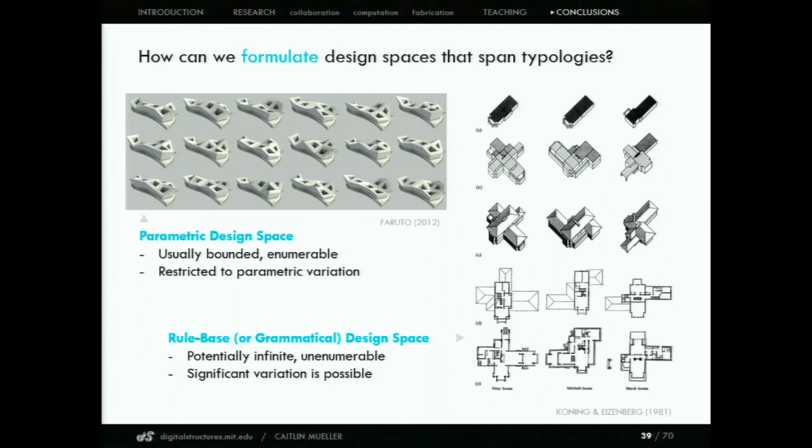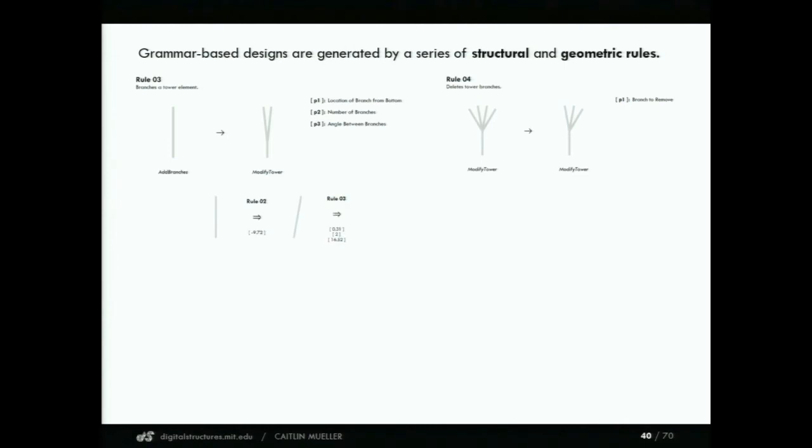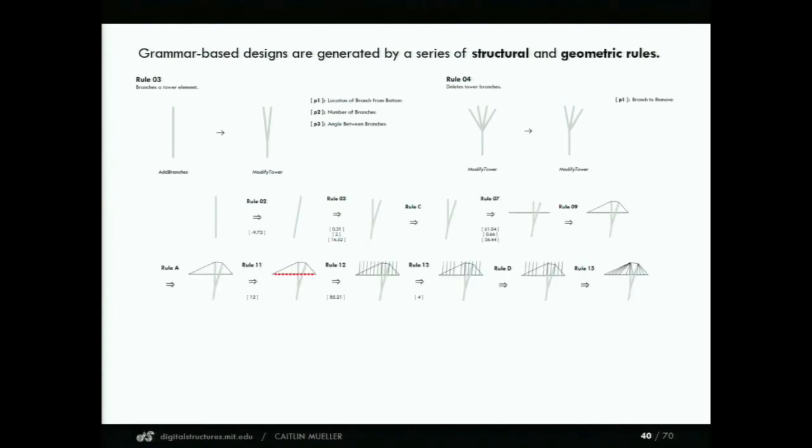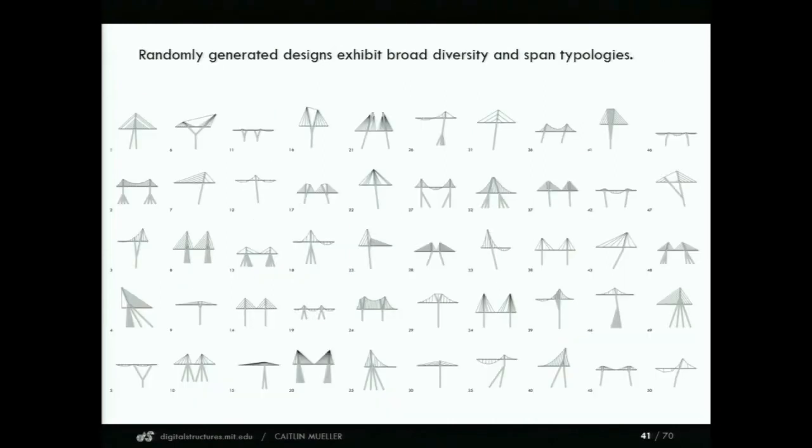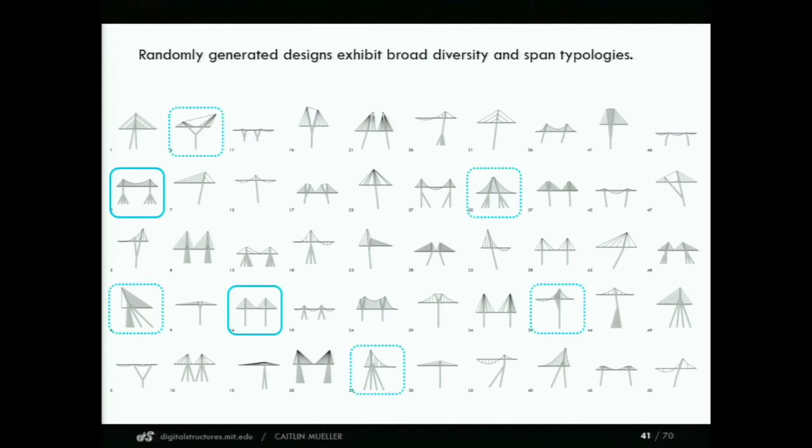It would be very hard to make a parametric model that could produce all three of those options. And so I'm interested in doing that, but maybe from a structural perspective, in writing a grammar that includes rules not only about geometry, so this is an example of a rule for generating bridges, but also rules that incorporate structural behavior and performance so that all of the designs that are generated are structurally possible. This is an example of a grammar that I've written to generate possible bridges. What's really exciting about this grammar for me is that all of the designs are generated from a single program. Basically, I press a random generate button 3 times, and I get these 3 different bridges.